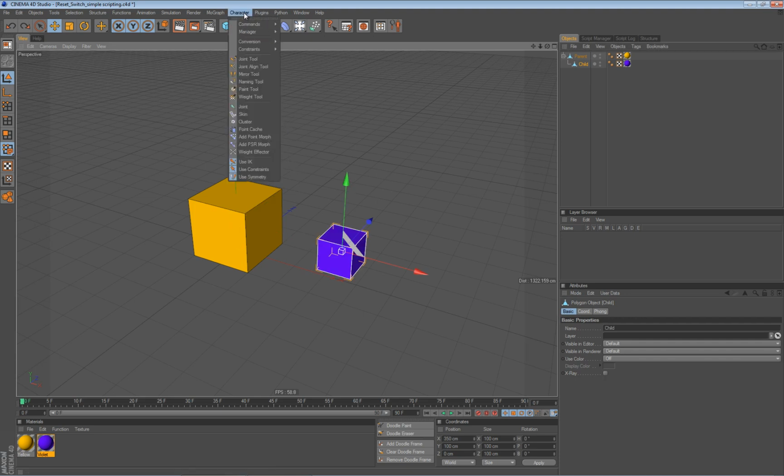This reset PSR command basically clears all these values to 0. So it sets XYZ to 0, size to initial size, and rotation to 0. Although this can be useful, it is really not flexible and versatile. Why? Well, simply because you will sometimes need to reset just a single value. For example, you might want to reset rotation only. You might want to reset position only. You might even want to reset a position or rotation or scale on a single axis.